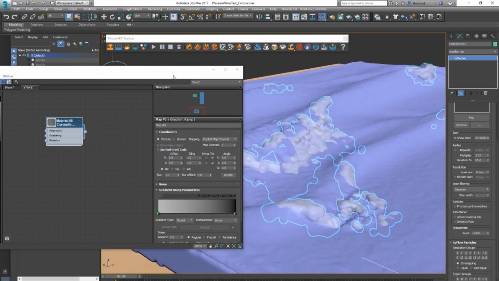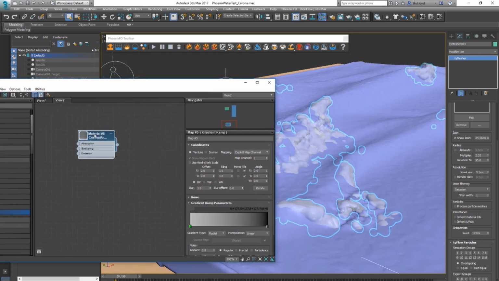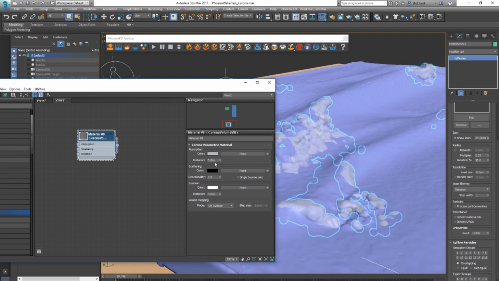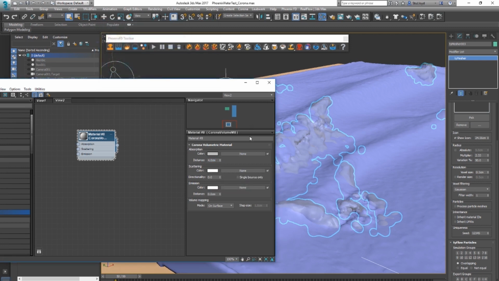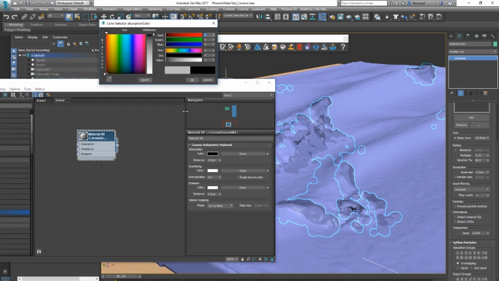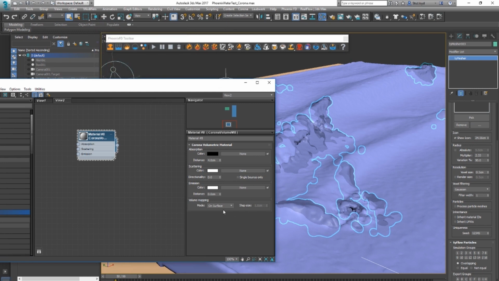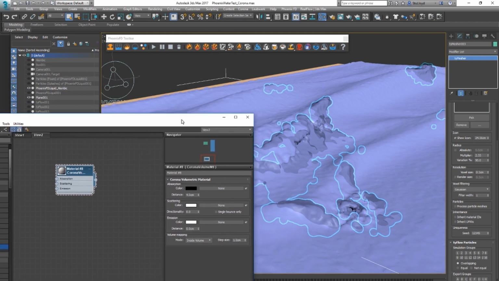and now you'll see that you've got the volumetric material. And then you just go into the settings, so maybe just adjust the distance so that maybe it takes about 4 centimeters before it starts to show the color. This is the scattering color, that's what it's going to show, so you want that to be white. And also, if you change this to completely black, it seems to work a lot better. And I'm not too sure what this does, but I just checked that to inside volume.